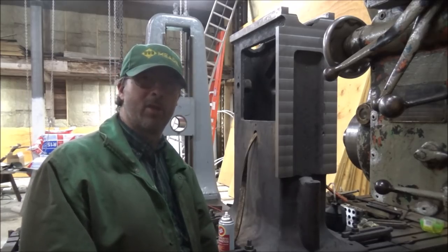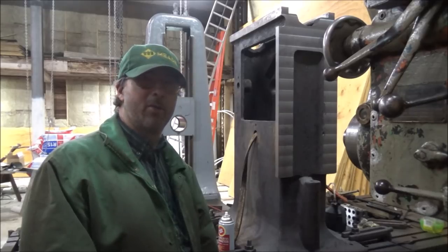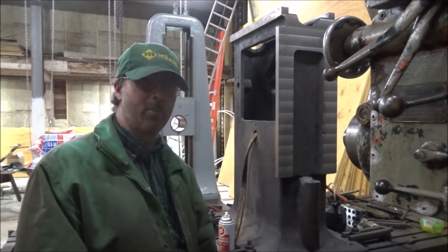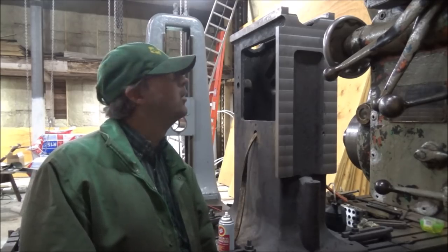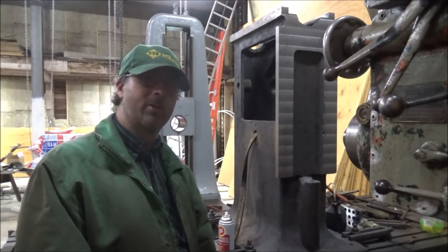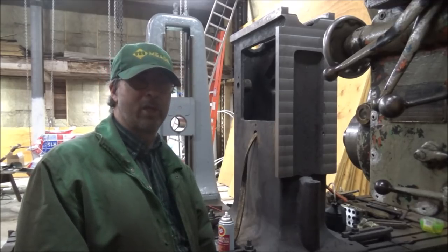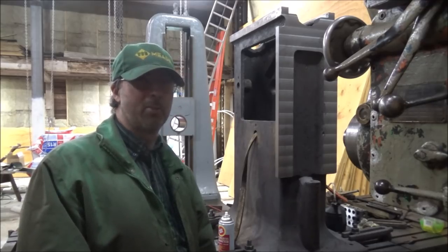Anyway, love to hear your thoughts on the accuracy and what I could do to get this better here. Alternatives. I need to work on tram on this thing and some other stuff. This project's been good for pointing out flaws in the mill and things that I need to address to get this better than it is. It's an old machine and it's had a lot of use, so the fact that it is what it is is probably pretty good.